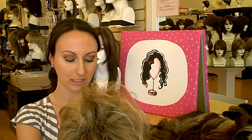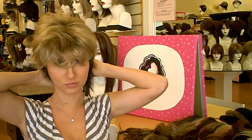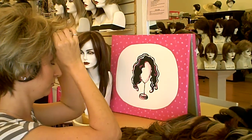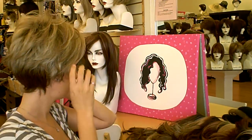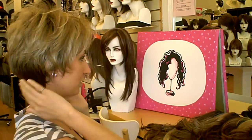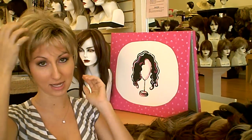The next wig we're going to do is called Peggy and the color is sugar cane. This wig comes in some colors that are rooted such as this one, and other colors that don't have roots. To me the blonde wigs with the roots are the best because whoever thinks you're wearing a wig if you have roots. So here's Peggy — she's really cute, kind of light and airy. She has a nice nape, and in the blonde rooted colors her nape is darker in the back which looks so realistic. So again that's Peggy and the color is sugar cane.